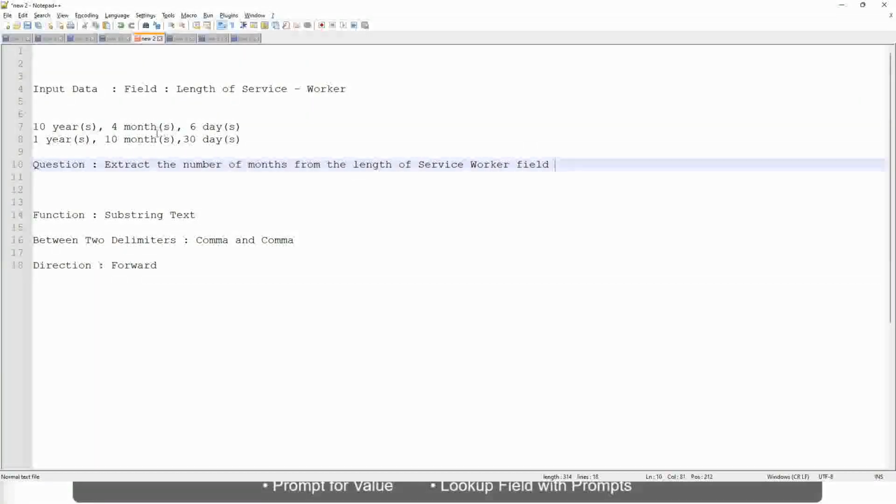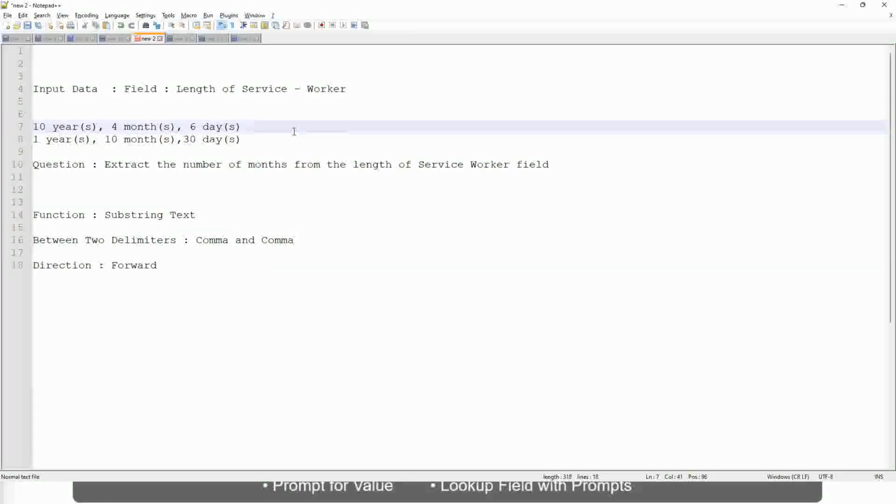Write the number of months now. When you answered the question, you said between 2 commas. If we do between 2 commas, what would be the output? 4 months and 10 months, something like this, right?